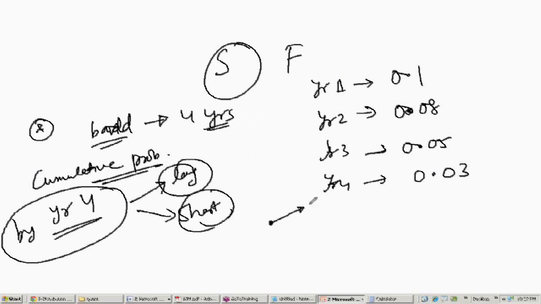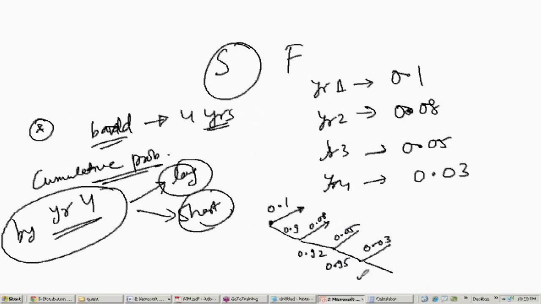You are starting at t equal to 0, the bond will default, and this probability is given as 0.1. The bond is not defaulting, this is given as 0.9, and then again it defaults, this is given as 0.08. Then again it is not defaulting, this probability is given as 0.92, then the bond defaults, given as 0.05. The same way we had done earlier, this is 0.95, this is 0.03, this is 0.97.